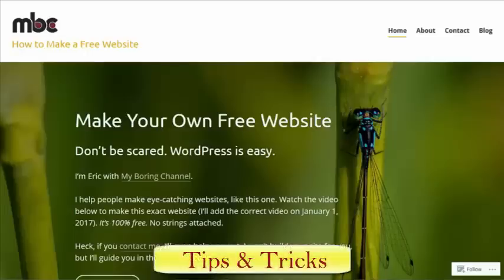Here's what your free website is going to look like. This theme is called Shoreditch. It's a WordPress theme and it's free. What it does is it splits up the homepage into multiple pages, so it gives you that very modern look, that full screen width look, and the ability to segment your homepage into multiple sections.